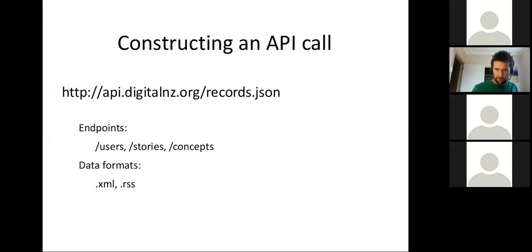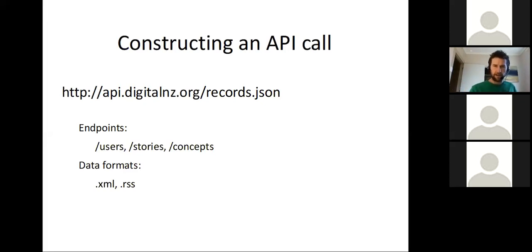And then, you can see my mouse. This part's supposed to be red, so that's what we're talking about. This is the endpoint of the API, records in this case. You might also want to see, rather than records being returned, users or stories or concepts. If you were using, say, the Twitter API, it might be tweets, or if it was the YouTube API, the endpoint could be playlists or videos or whatever they call it. The endpoint is generally named to give you an indication of what you're going to get back.